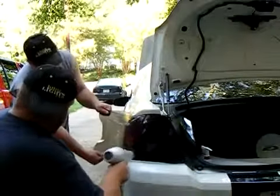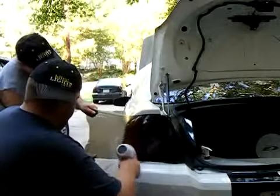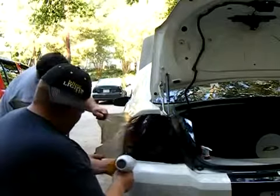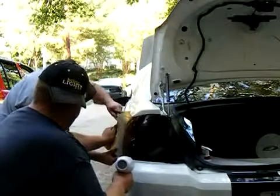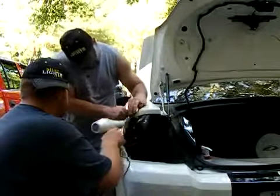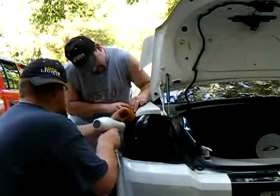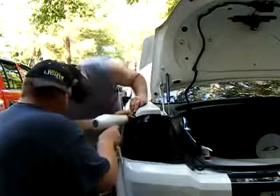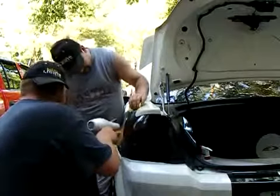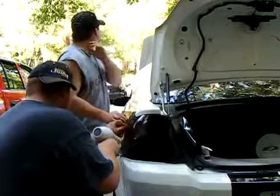You might have to peel it back a couple times and reheat it up, stretch it out. Section at a time, basically. Take your time. If it doesn't look good at first, it doesn't hurt to take it off and try it again. Stretch out this corner so you get it just right.